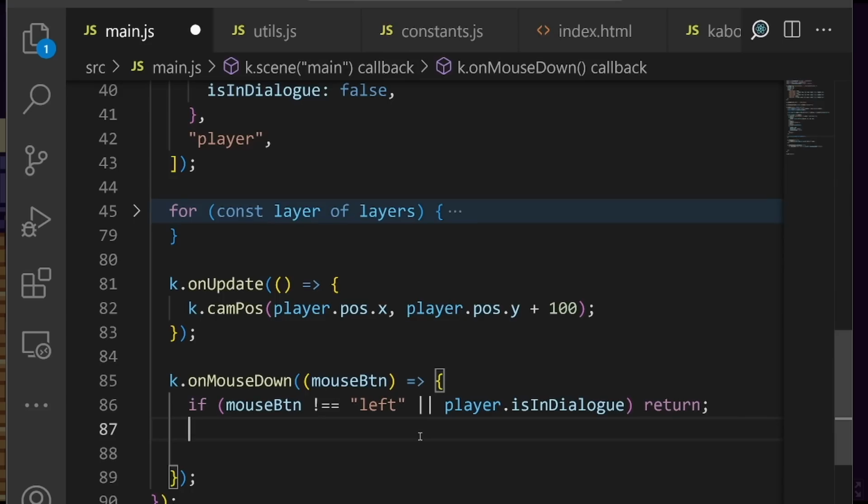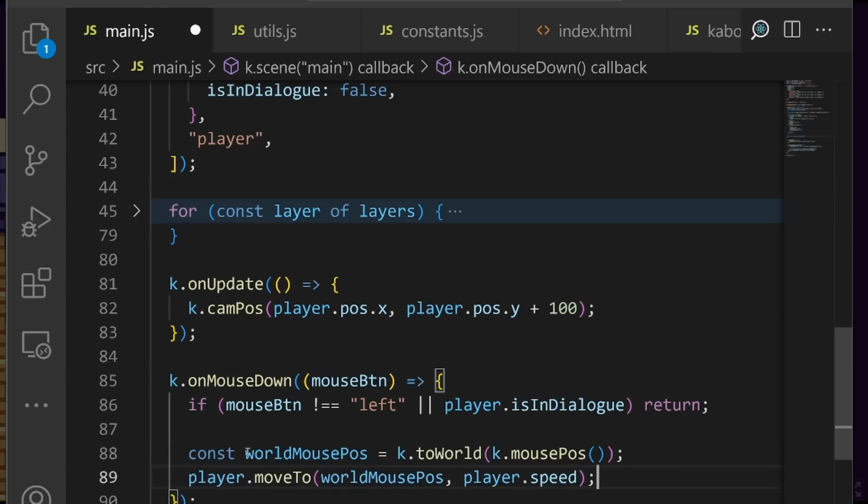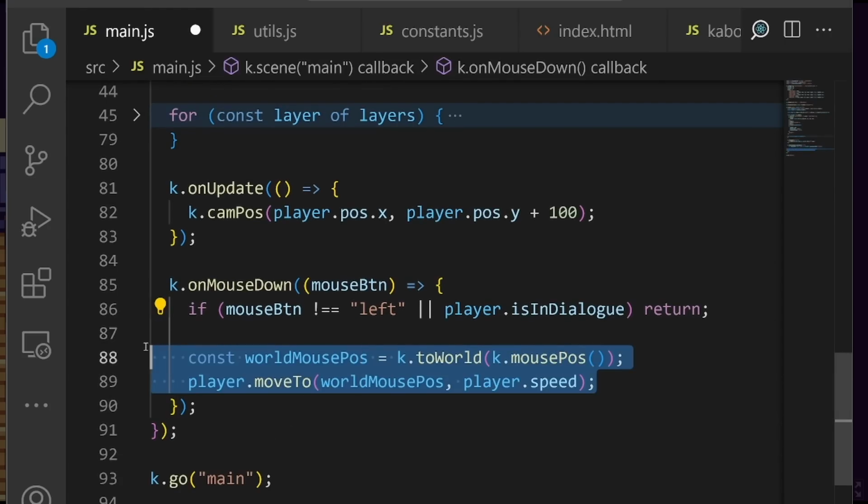Now for movement, we're going to need the following snippet of code. So that's all there is to it when it comes to movement. We need the world mouse position.